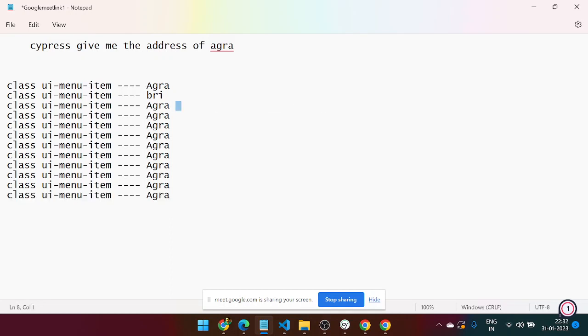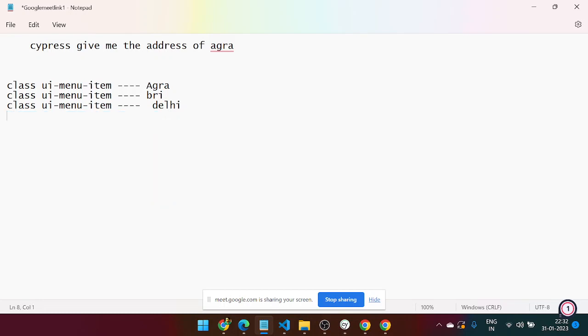We need to find a unique locator, right? Exactly. So for different ones like Agra, Delhi and XYZ, everyone has the same class here. So to get rid of this, I want Agra, but the menu item is the same for Britain also, for Delhi also, for other countries also.